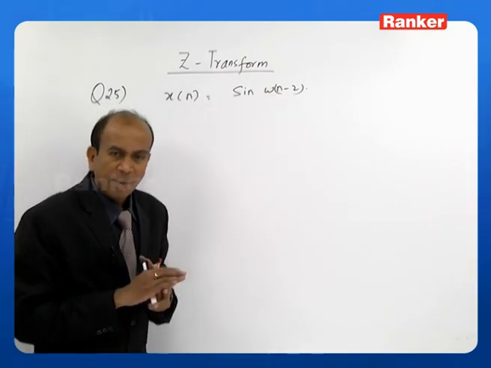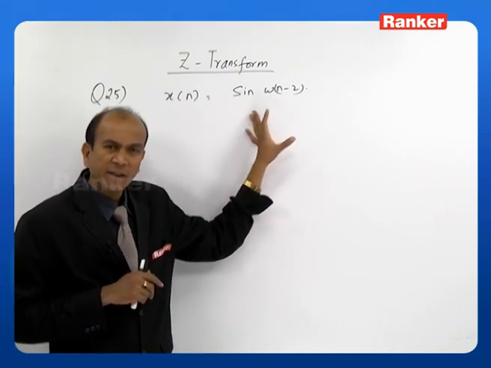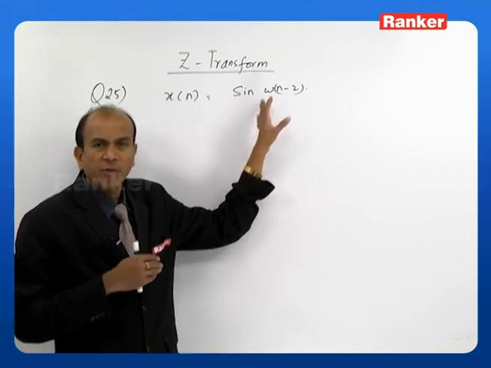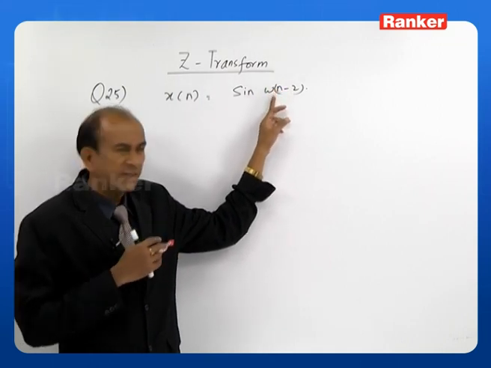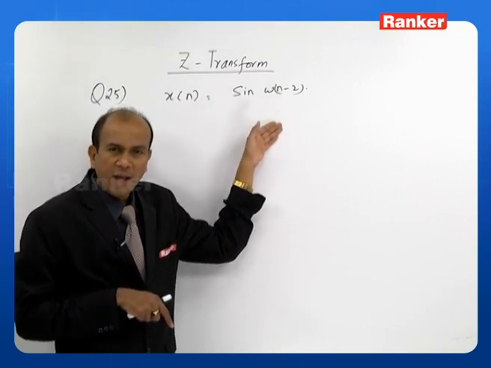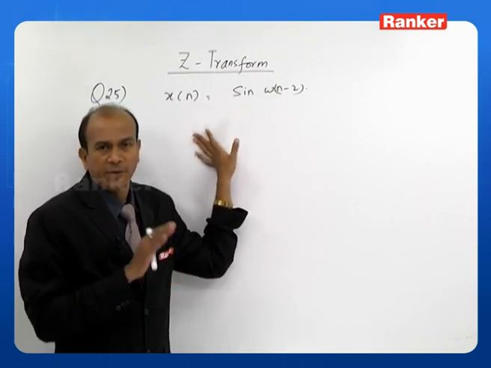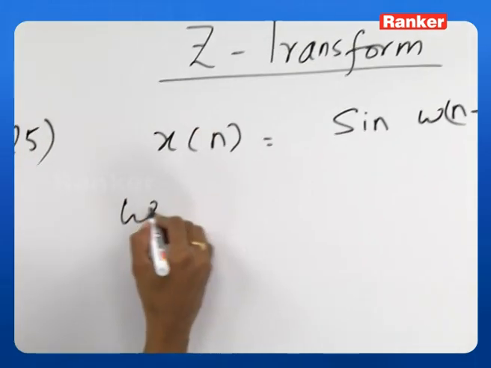That is one way. But if you remember, we have done a lengthy process last class where we have taken around 2-3 minutes to find out what are the answers for a cosine function and a sine function given like this. So we'll make use of our knowledge that we have calculated earlier, and we'll find out what is the X of z for this. So let's start this. Okay. So let's start with what we know.